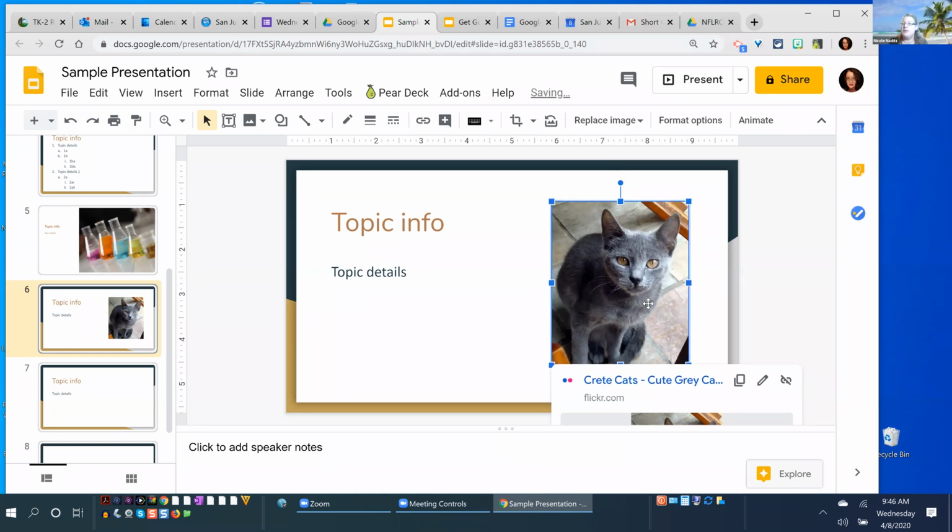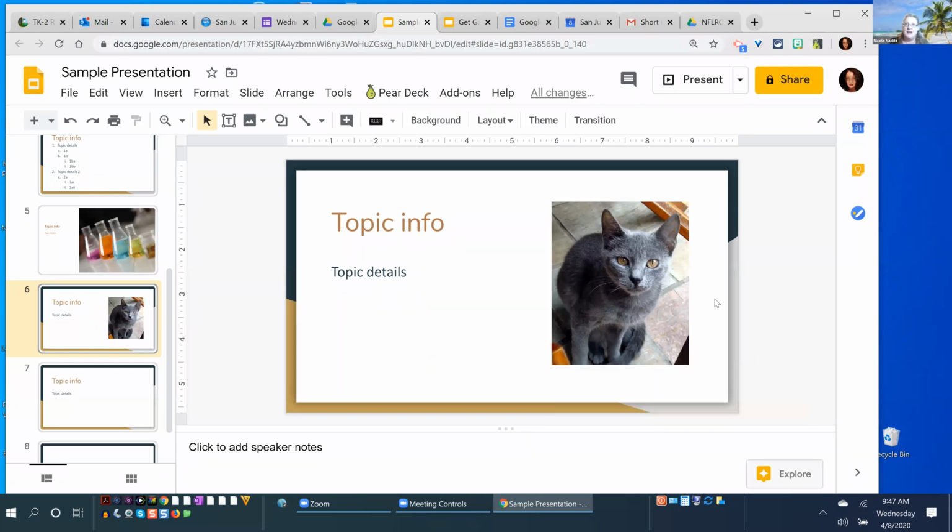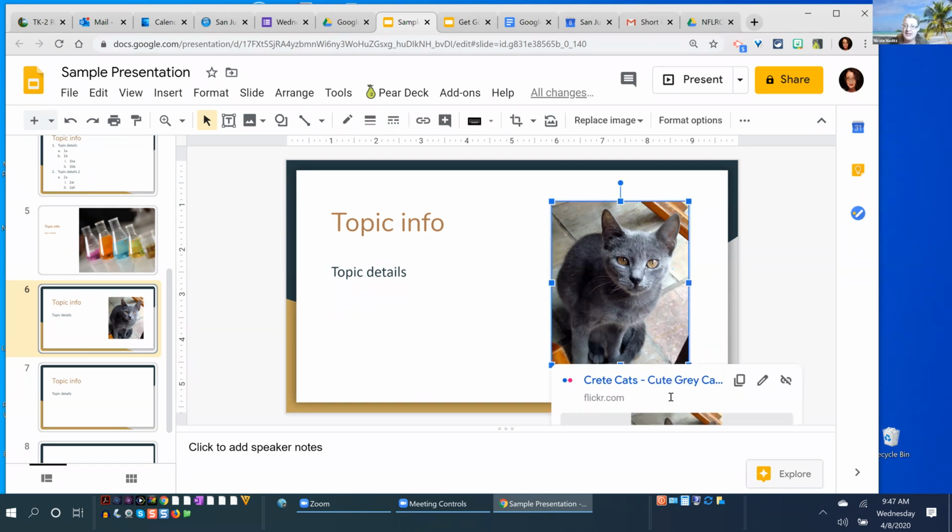Now, that allowed me to put the picture where I want it, but there's some other really awesome things you can do. By the way, we should keep the link in place to appropriately reference the photo, but these are Creative Commons, usually without even needing to be appropriately listed. But if you do need to list it, keep that in place. If you click on it and find the rights and determine that you don't have to attribute it, you can actually unlink this so that students don't accidentally click on the photo, because it'll just take them to Flickr because it's linked.